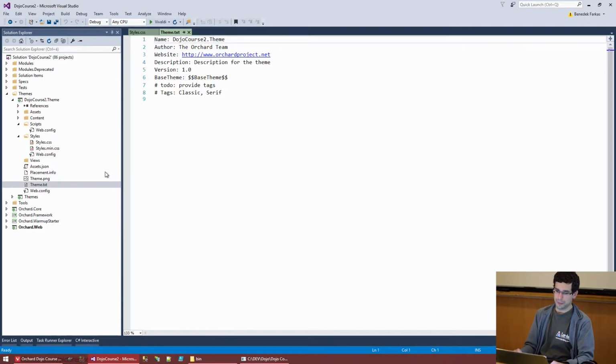First of all, now that we have created our theme project, let's do a manual build. I've just hit F6 to build the whole solution, although that wouldn't be needed necessarily.